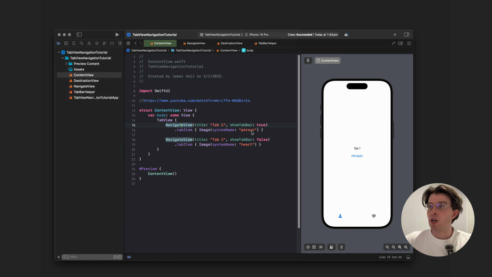So in this first one, I'll be showing the tab bar. In the second one, I'll be hiding the tab bar on the navigate. So in the first one I navigate, it's all good, the tab bar stays. When I go into the second tab view and navigate, the tab bar disappears. And then when I go back, did you see that? It almost like pauses for a second before it shows the tab bar again.